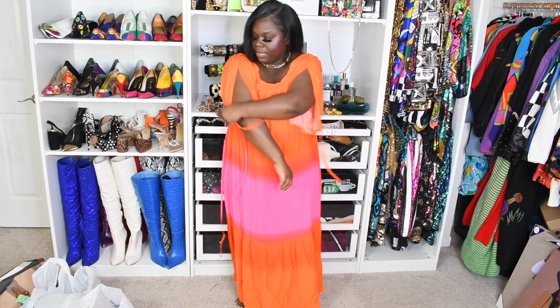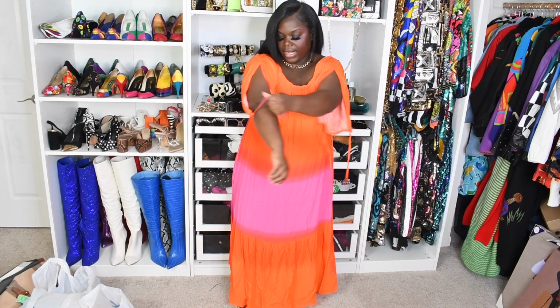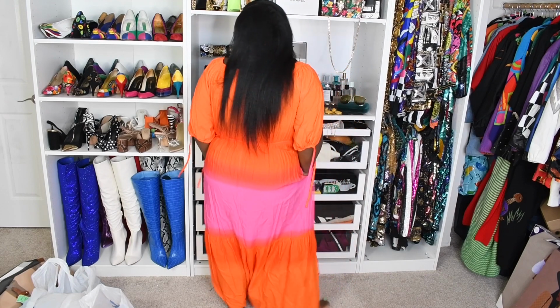And she got pockets. Love it. You know me, I'm probably going to go ahead and just put on a belt. That's just my thing. I love her. I am not too crazy about the slits in the arms, if I'm going to be honest. I probably would have preferred a puff sleeve. But I will say she's a cute little summer number. The girls love anything with pockets. Here is the back.